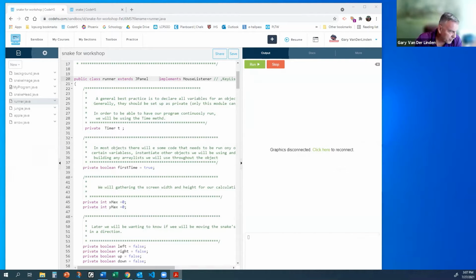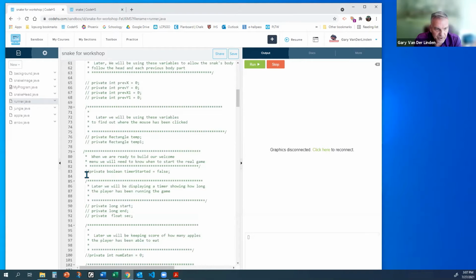So for us, number 1, we're going to start with a variable at line 83. Remember yesterday I talked about first time, and we had some setup material. Well, because of trying to do the menu screen, I actually need a second Boolean to tell me when the game can start. Normally, the game would start, if you didn't have the menu screen, right after that. Well, because I threw in the menu screen, I have to click on the menu screen to say when I want to start. Therefore, I have to be able to tell my program, oh, okay, we can start the game now. So that's what that variable is going to do.